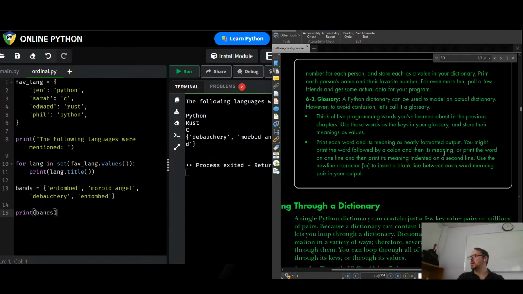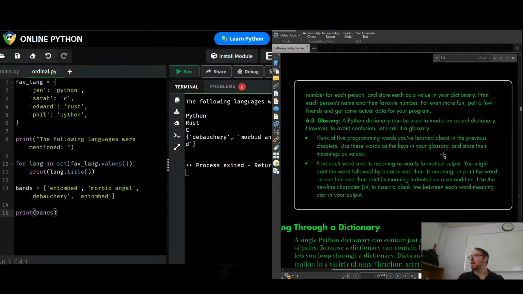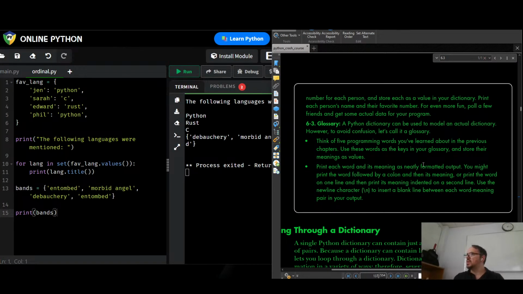It was page 99. Okay. The glossary, right? I'm not going to do a glossary of Python terms.